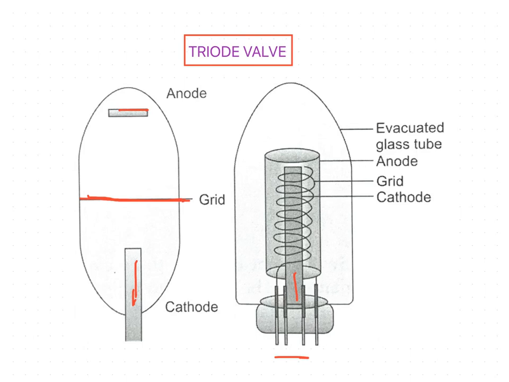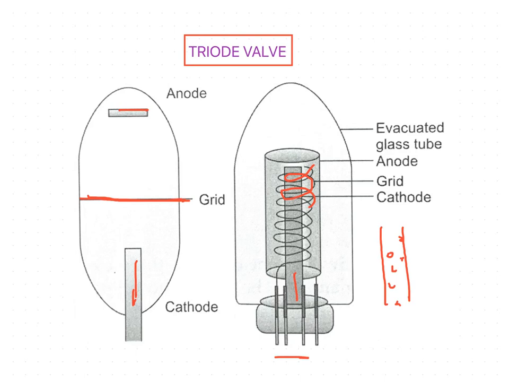Normally the grid which surrounds the filament may be a metal sheath having some small holes, a sieve-like structure. Through these holes, the grid allows electrons to pass out of the grid. Or sometimes it may be a metal wire. So the grid surrounding the filament may consist of a metal cylinder perforated like a sieve to allow the electrons to pass through, or more usually a spiral of metal wire, which is surrounding the cathode.